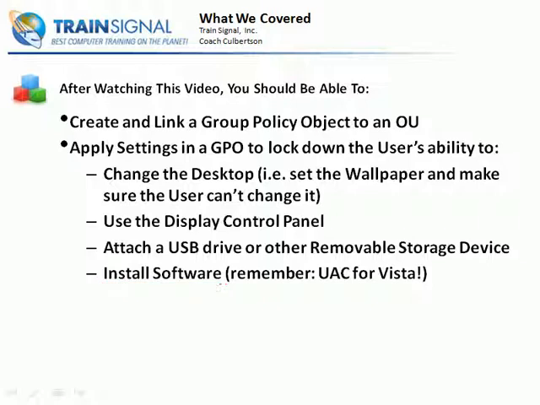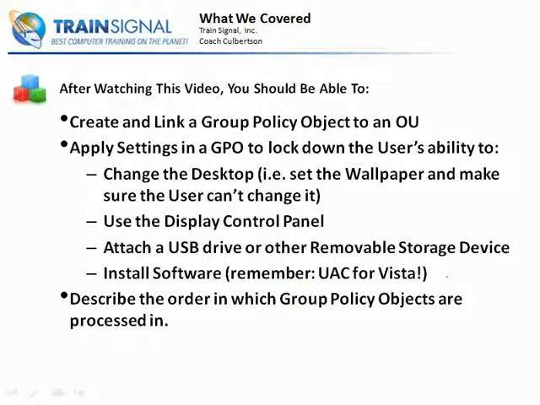Also, remember that when it comes to installing software, User Account Control in Vista actually prevents user class accounts from installing software altogether. All right, but that's a Vista lesson and not a Server 2008 lesson. There's another section in the computer configuration side of the policy, by the way, that I'm going to show you in the upcoming videos that will further lock this down for UAC for Vista. So I'll show those to you in the coming videos.